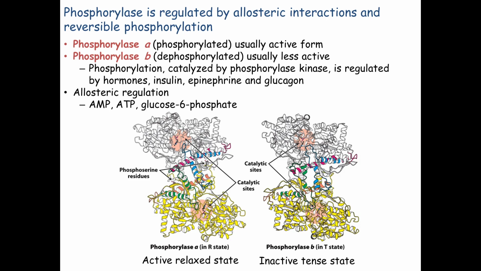In the liver, it's quite different. It really doesn't detect the amount of ATP as much, and is more concerned with the concentration of glucose from the blood. If the blood glucose drops, I want to degrade glycogen, so it's more active. If the blood glucose is high and glucose is available and it binds to this thing, then maybe we don't degrade it right now because the blood's happy with the amount of glucose it has. So I want you to know the difference in the two forms, not necessarily all the other A's and B's and tense and relaxed states. I don't care if you know those. I want you to know there are two forms of phosphorylase, one that mainly exists in muscle and one that mainly exists in liver. The one in the liver is sensitive to the amount of glucose in the blood, and the one in muscle is sensitive to that muscle cell's ATP concentration.